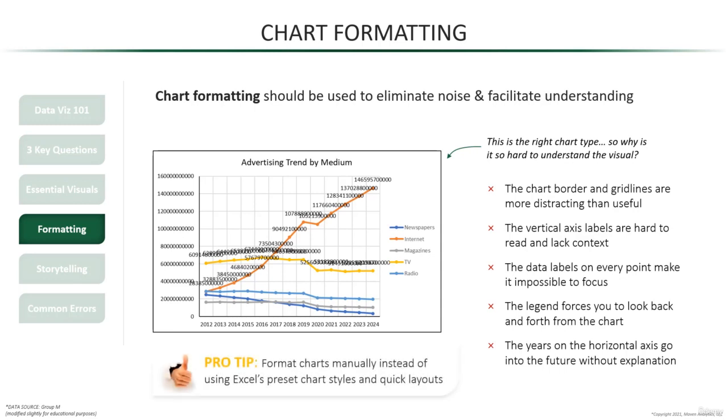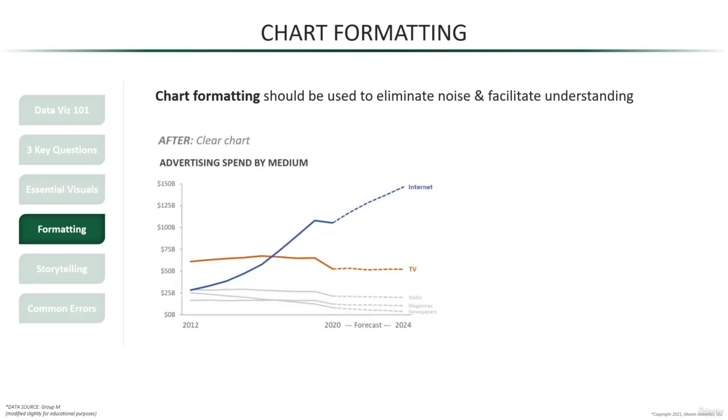So, quick pro tip here to avoid formatting like this one that really does more harm than it does good. Format charts manually instead of using Excel's preset chart styles and quick layouts, which honestly, I'd say are moderate at best. Overall though, this is a cluttered chart. But if we take the time to consider the formatting to eliminate noise and facilitate understanding, then we can turn it into a very clear chart. What do you think? Does this pass the 10-second rule?